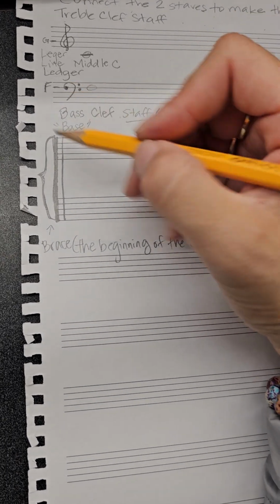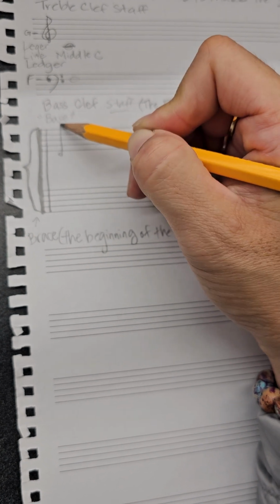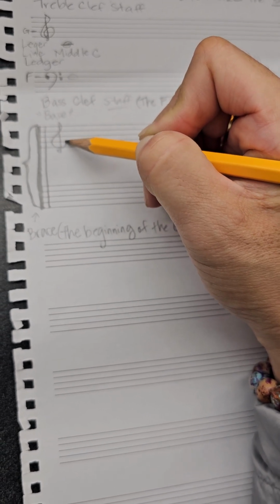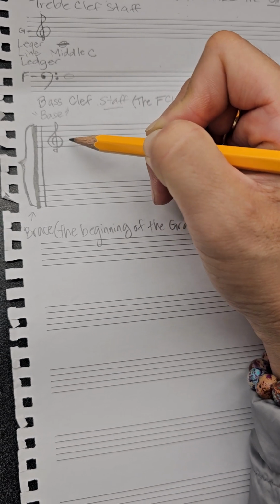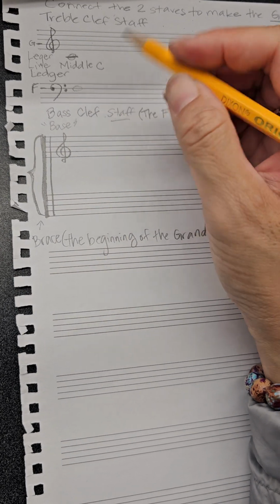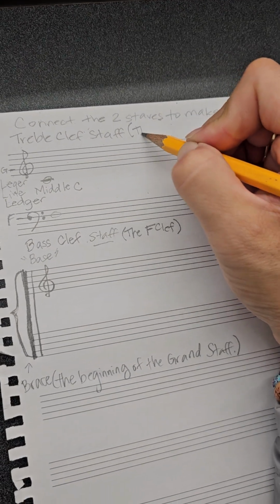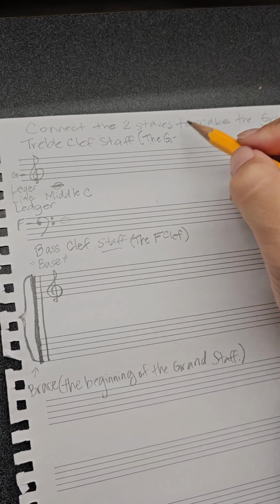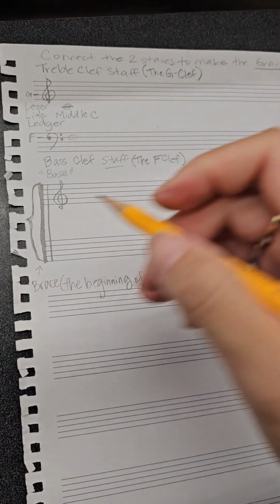Okay? And then it connects the two things together, which is the treble clef, which we draw carefully like so, around the G line, which is the second line from the bottom. And that makes this the G clef, because it wraps around that second line where all the pitches named G go.